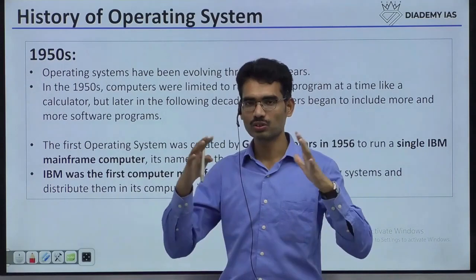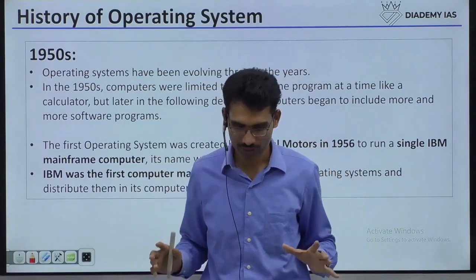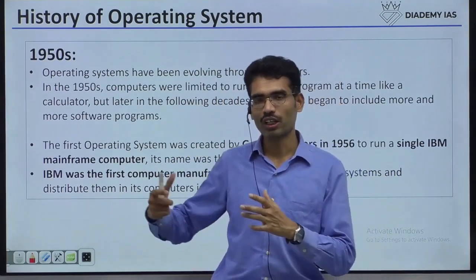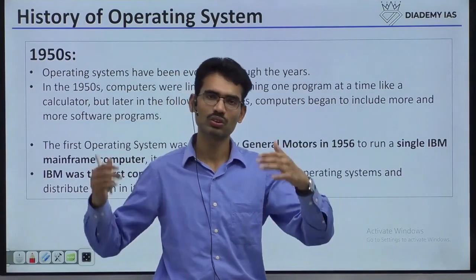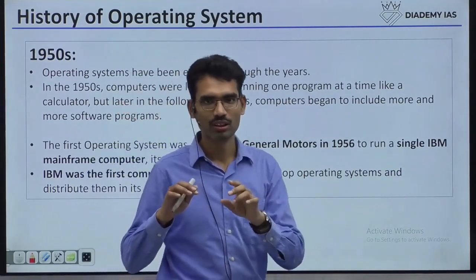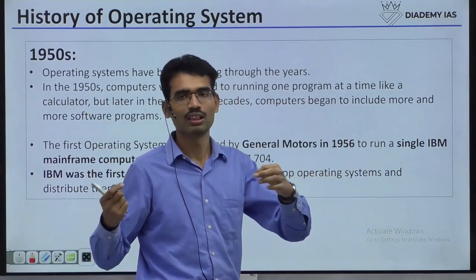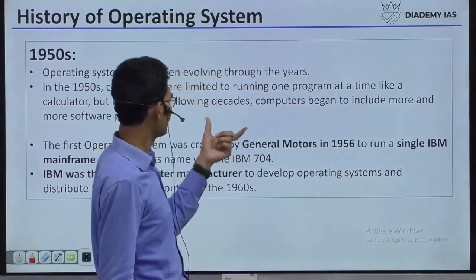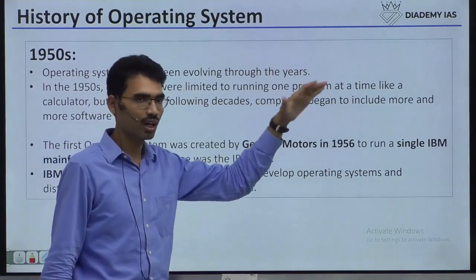If you see today, we are using operating systems, whether it is an Apple computer or Microsoft Windows, any computer, you can use multiple programs. For example, you can browse in Chrome, and open a Microsoft Word document, PowerPoint, Notepad, or some gaming application. You can run n number of applications at the same time. But in the 1950s, if you wanted to run a game, you could only run that game. Only one program, like a calculator, for example. Today, the calculator is a very small application in our computer system, but at that time it was a very big program. You could run only one program at a time. You could not do much. That was the beginning of the operating system.